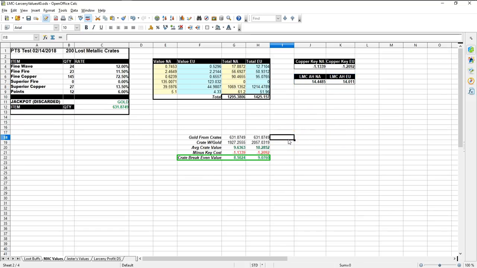Now, before we use that value, we have to make sure that the contents of these crates is not more valuable, and so that's what you see in the calculations here at the bottom. So what we did is we take the gold plus the content values, add them together, minus the cost of the key to get a break-even value, which is between 8.5 and 9 gold depending on your region, which basically means, because these things are selling on the auction house for 14 to 14.5 gold, it's just better to sell them.